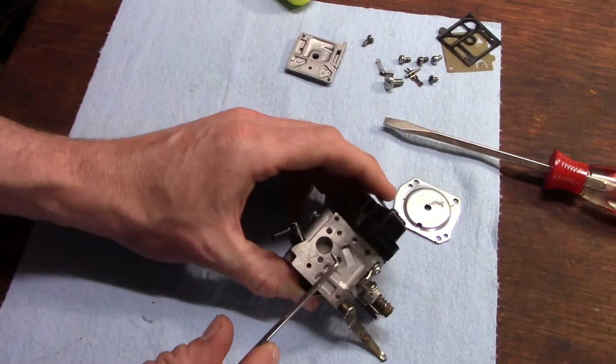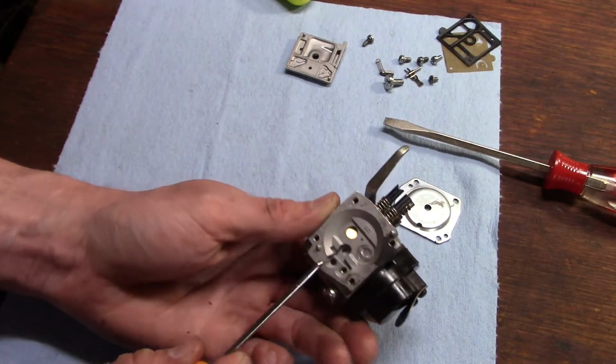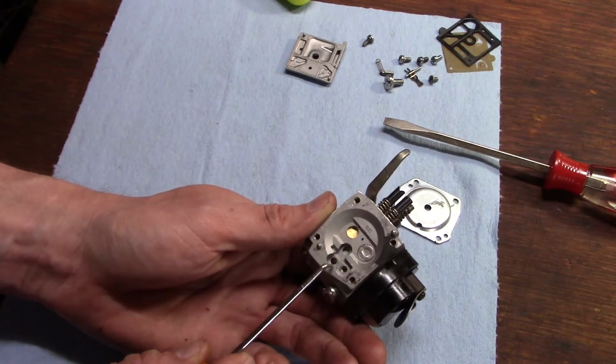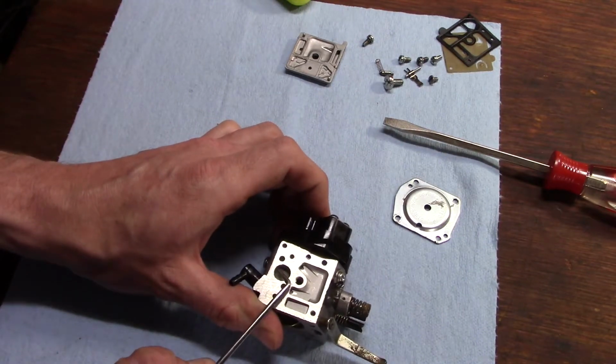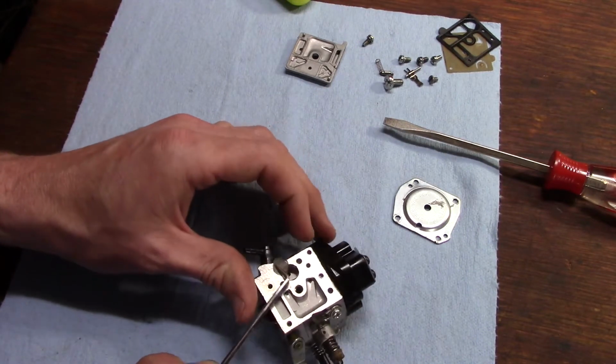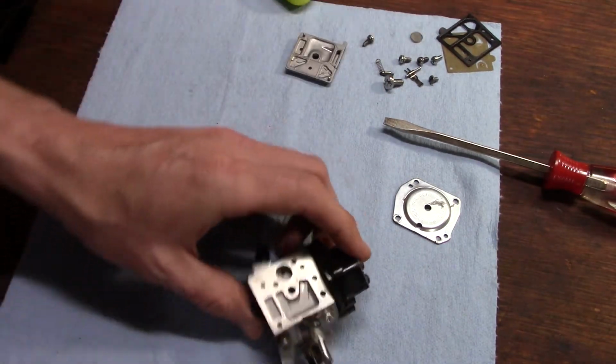You've got a little screen in here, and that's actually the bottom side of your little metering inlet here. So we'll just get this little hook and pop that screen out of there. Rebuild kit will come with a new one.